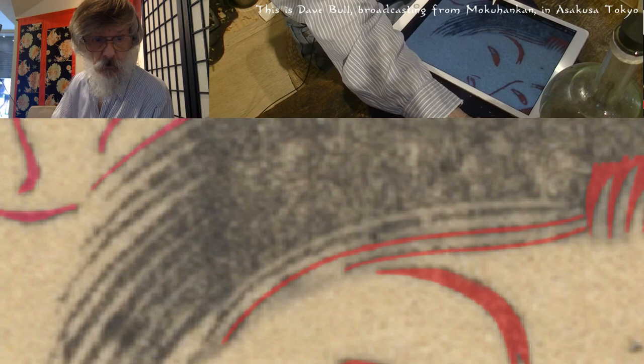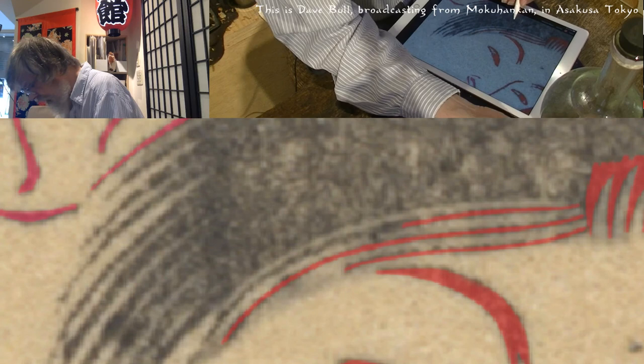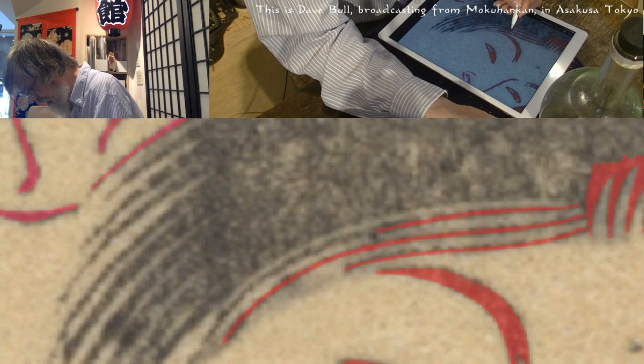It's not Procreate, it's Pixelmator. It's just a simple Photoshop clone. All I need is simply two layers, a base layer to look at, and a transparent layer to sketch into, to trace into. I've heard about Procreate. I guess I think it's mainly for artists, people who are actually creating new work. All I need here is a simple tracing ability. And Pixelmator, the program that's running here, costs 600 yen, about $5 or $6. And it will read and write PSD files.